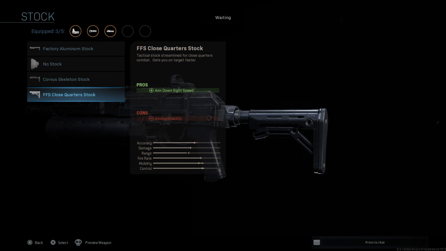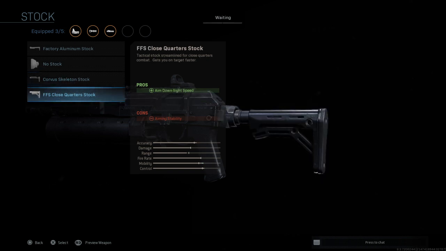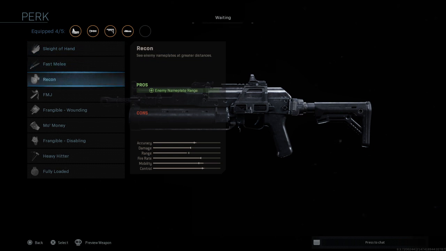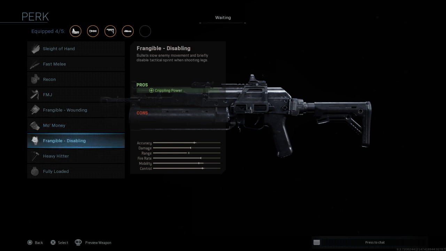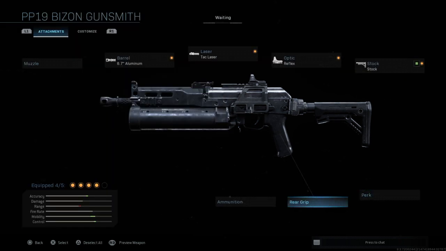Then you've got the FFS close quarters stock. The pro is aim down sight speed, and the con is aiming stability. I'll put this one on. Alright, you know what, let's go for this one for now. Then perks, always the same, never change. Sleight of hand, fast melee, recon, full metal jacket, frangible, wounding, more money, frangible, disabling, heavy hitter, and fully loaded. I was gonna say more money, more problems.